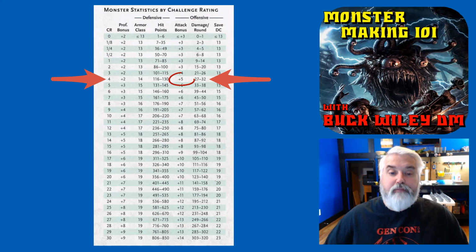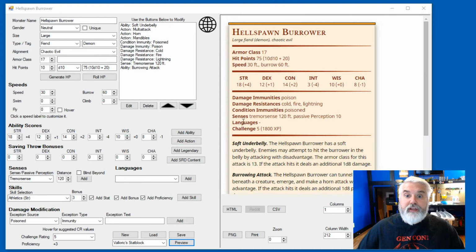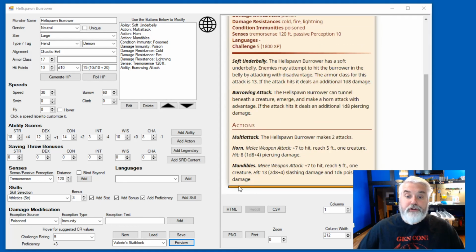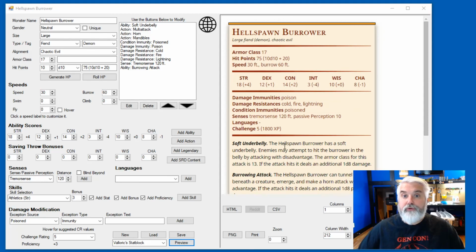Well, it would have an attack bonus of +5, but because we upped the strength, ours now has an attack bonus of +7. So we'll bump our challenge rating up 1, and now we've got a monster with an offensive challenge rating of 5, a defensive challenge rating of 5. Now we are very accurately built. This monster is probably a very good challenge for a CR5 creature. So at this point, I think we have a pretty well-built creature. This monster should be challenge rating 5, and it should pose a good challenge for your players.